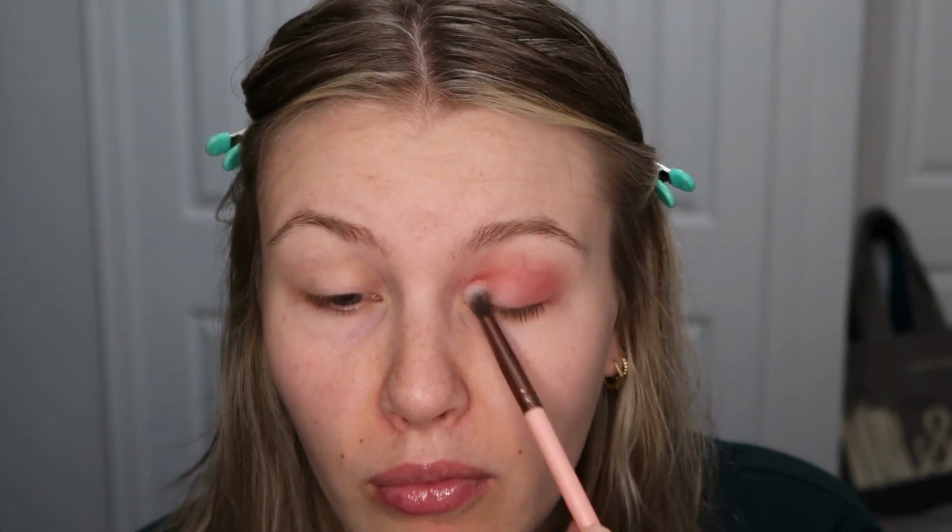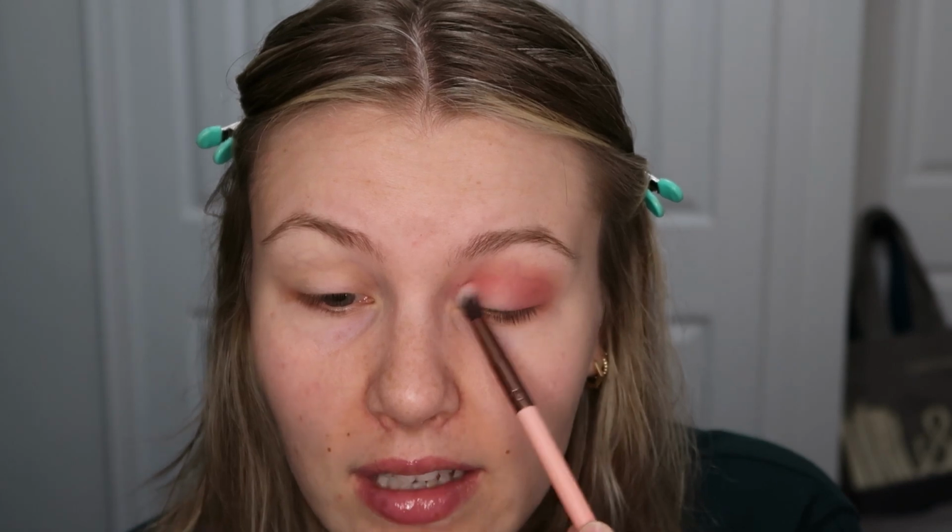But yeah, I was really excited that this palette came in because it was a 2 to 4 week pre-order and I just ordered it and it showed up within, I want to say, a week. I wasn't expecting this for a couple of weeks still, so this is exciting. Yeah, I was kind of shocked.